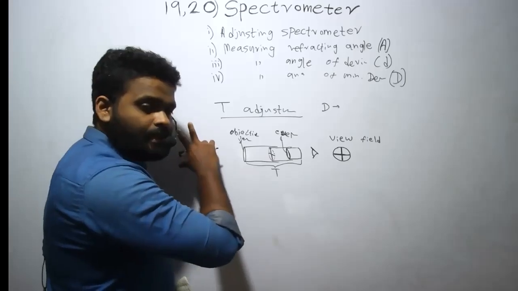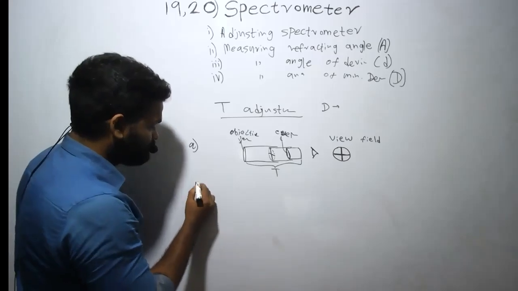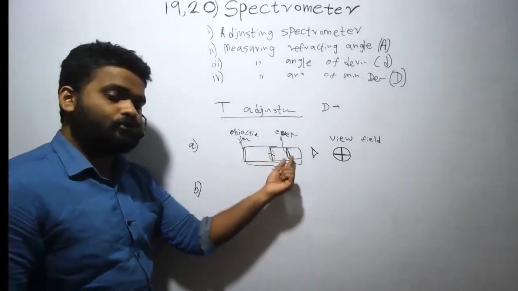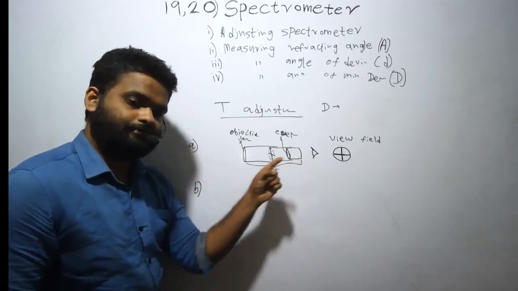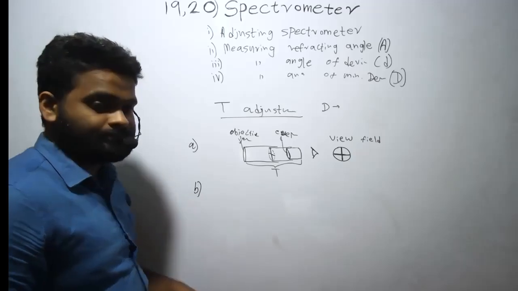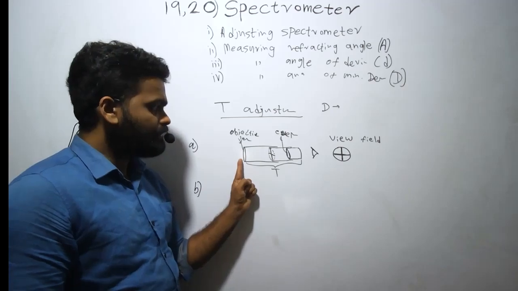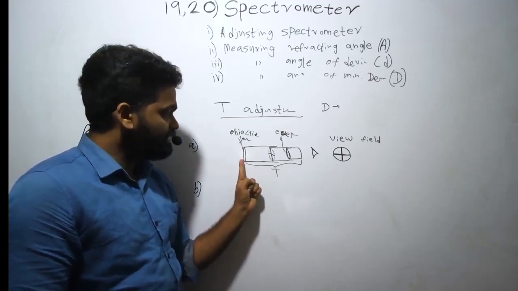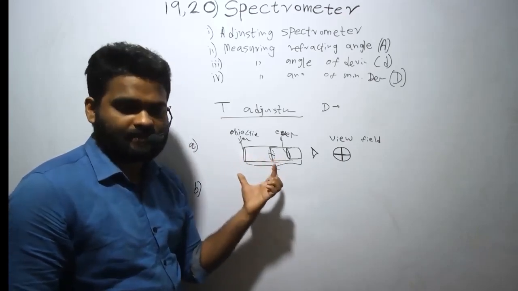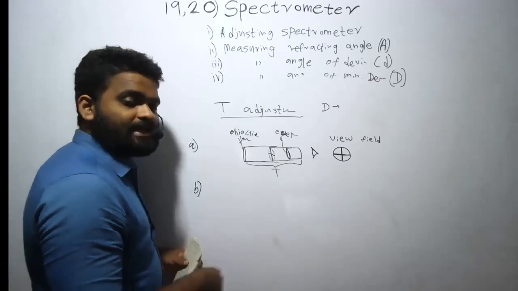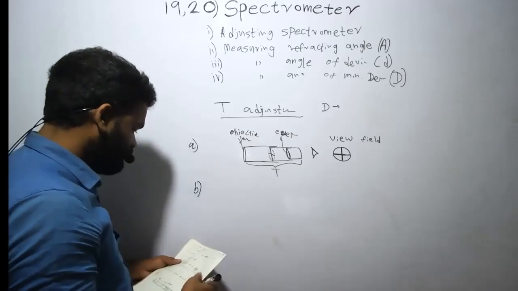Okay, so this is the first sub adjustment of the telescope. We have to do this first. You cannot do this for the second part; you have to follow this order. Then, we didn't adjust the objective lens. The distance between the objective lens and the cross wires also should be adjusted, right? To do that adjustment, there is a knob. You can rotate that knob and do that adjustment.